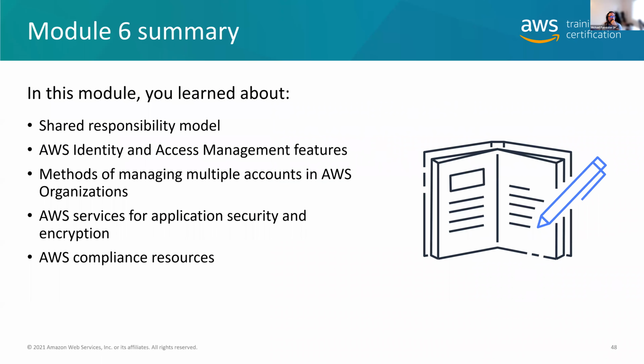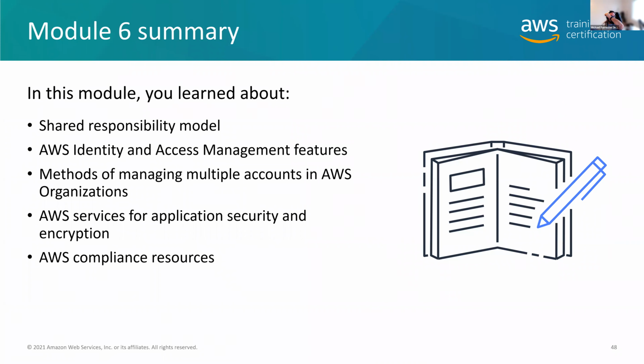Okay. So what we did is we talked about the shared responsibility model. So security of the cloud and security in the cloud, right? Of which we have in the cloud, they have of the cloud. We talked about IAM with its users, its groups, its roles and its access policies. We talked about Organizations, which uses SCPs to restrict based on either individual account, organizational unit, or just the overall organization itself.